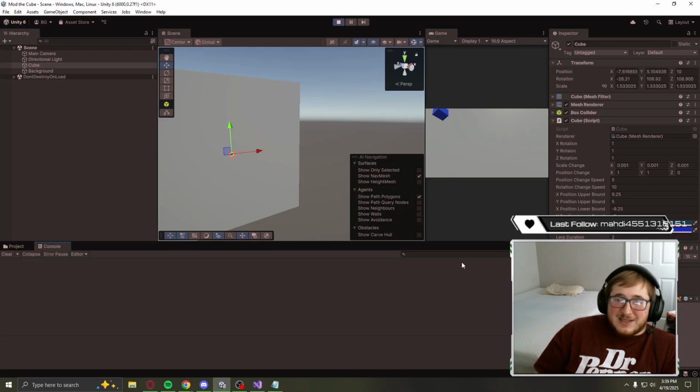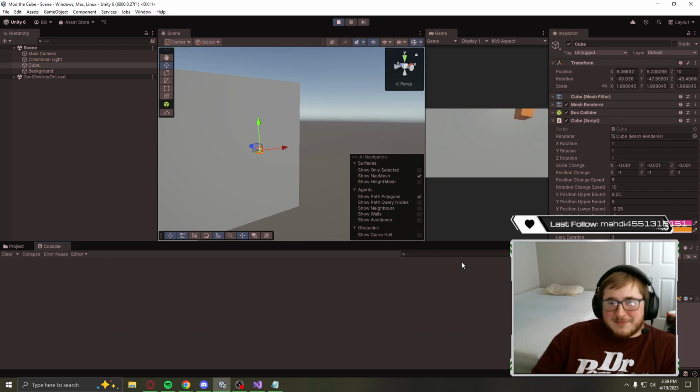I guess at this point it doesn't seem like it would be too difficult to add, as long as it stops doing that. What is happening? Its y is above 5, which is the upper bound, and it's doing nothing.